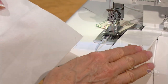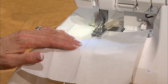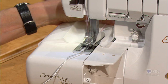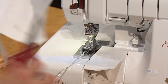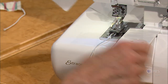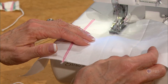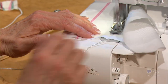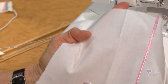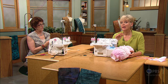We're going to do one pin tuck with the right side facing up, giving you two rows of straight stitching on the top side. You'll notice how that pin tuck really stands up because of the cord — it makes a big difference. To do it with the cording actually showing on the right side, flip it upside down and do the same thing. Now your cording gives it a more decorative look on the right side, and because the cording has a little sheen, it glistens. So we have an accent boutique look with pin tucks — you can show either the right side or the other right side.